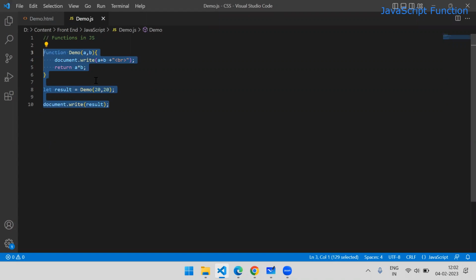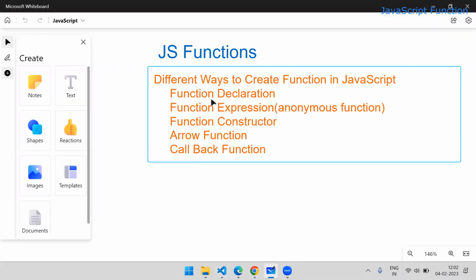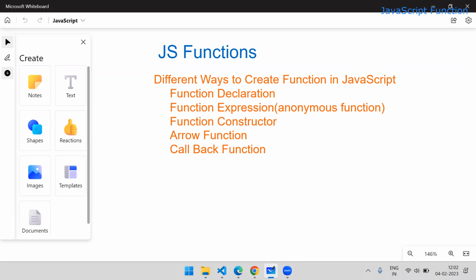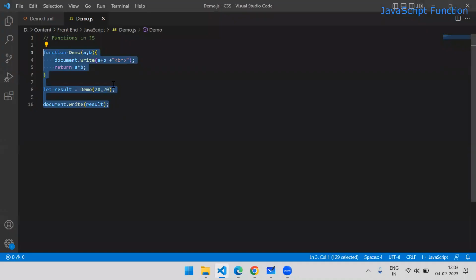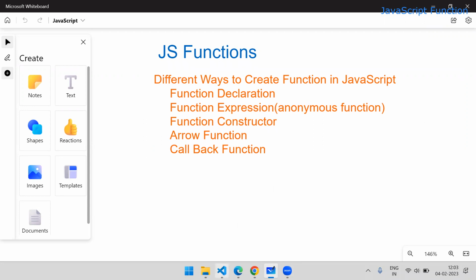Then what is a function expression, right? So we have seen function declaration. There are three types of functions we have seen. We have seen function without parameter, then we added parameters, and later on we added the return keyword. So what is meant by function expression now? Or what is the difference between function declaration and function expression? Whenever you have to write a short function, and you can write a bigger one also, that will not be a problem.